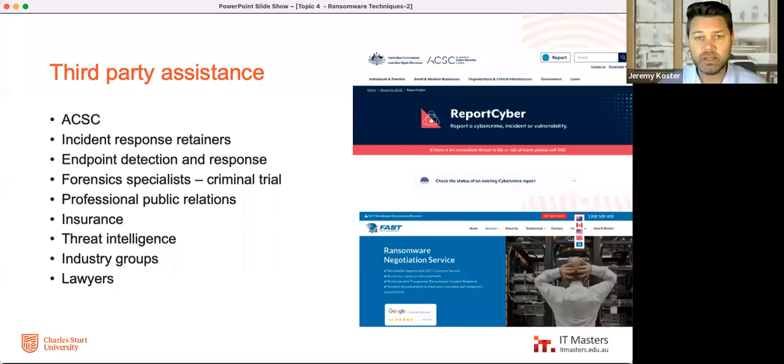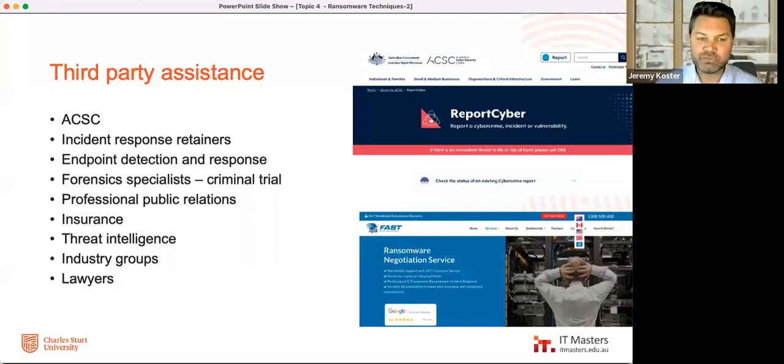So if you have cyber insurance, you'll need to let them know pretty quickly. They'll often have their own people that they want to bring in for forensics, for incident response, to make sure things are working properly, to make sure that their policy is holding up and that the policy has not been violated and they don't have a way out of the insurance. But insurance is an important factor as well.